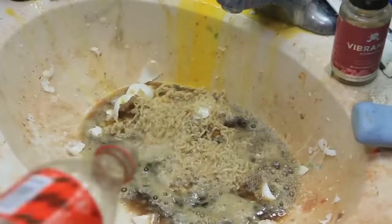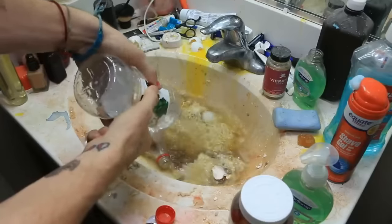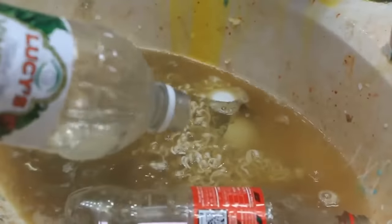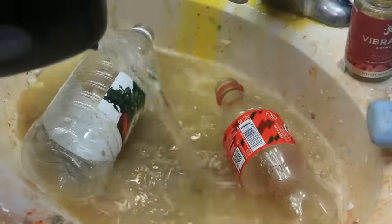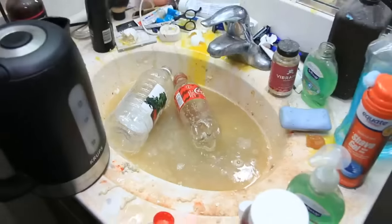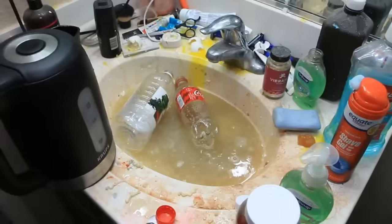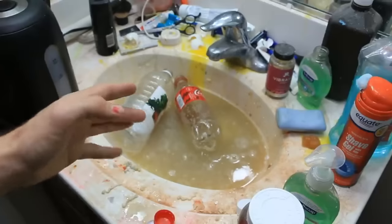Maybe the vinegar will do something. Here's our vinegar. Oh, man. Oh, God, I hate the smell of vinegar so much. This smells so bad. Okay, just put that there. Now we got our hot water. Is it doing something? Is it going down? Is it fixing it? Nope, those are power tools in the background. That wasn't the drain clogging. Oops. Okay, so I'm gonna say that this one doesn't work.